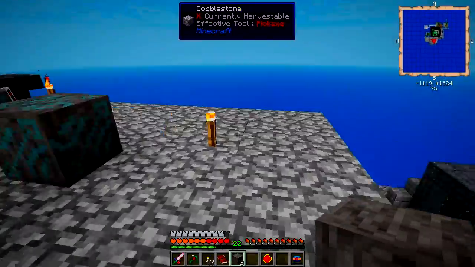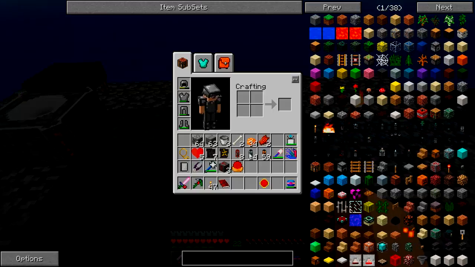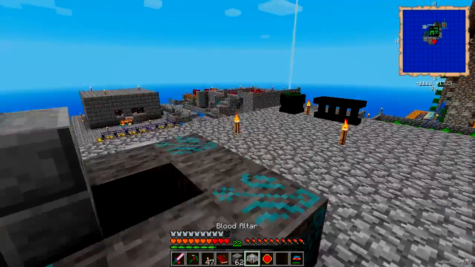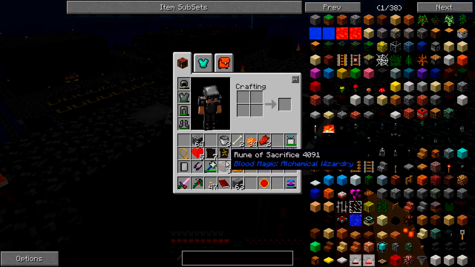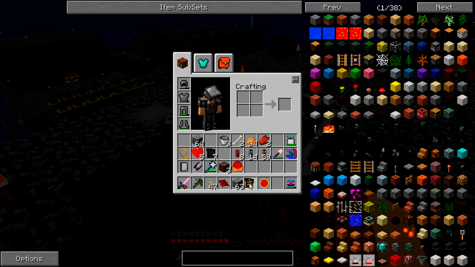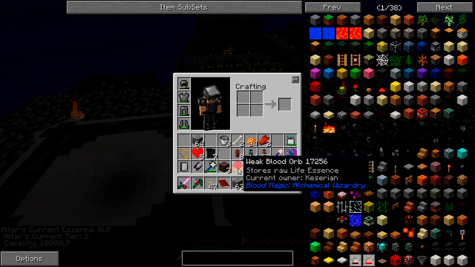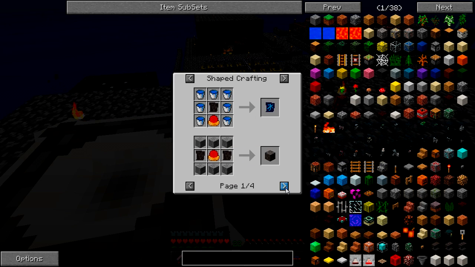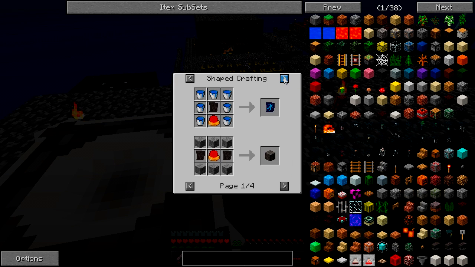Alright, so we can close that. You can get this thing made. Alright, so like that. It said it needed to be hollow. Okay, well, we can do that. Put that there. Now let's take a look at this with our divination sigil. Tier 2. Awesome. Now, let's see. We need to make that's crafting, chemistry.